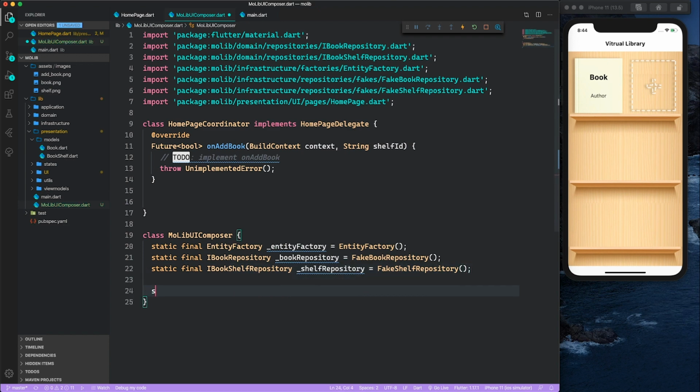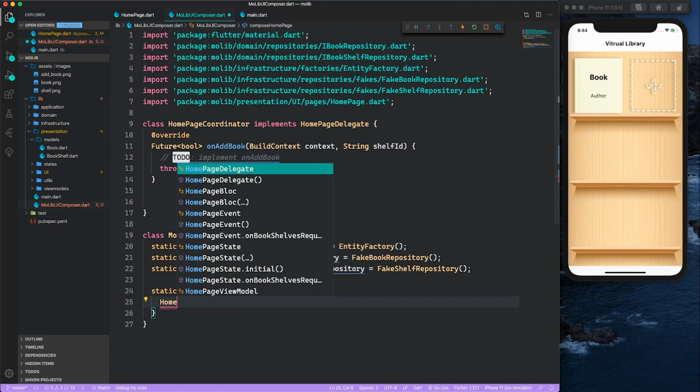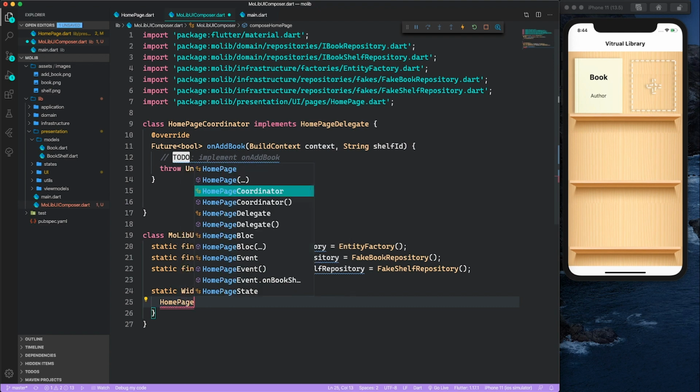So now I'm going to create a static method which will compose our home page and return the widget. So I'm going to call it compose home page. And what this does, it will set up all the dependencies for the home page. So we want our home page coordinator.